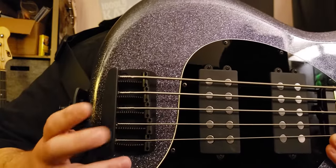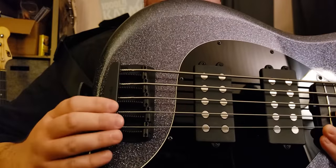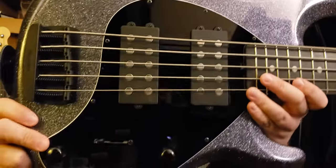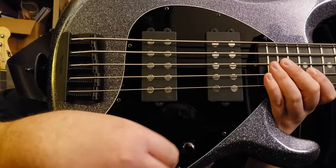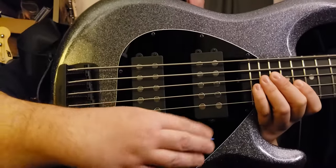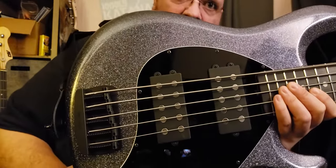They upgraded their hardware. This is a flat matte black, made out of aluminum, I think. I put strap locks on it, of course. Dual humbuckers. We've got volume, treble, middle, bass, and obviously two humbuckers. We have a five-way switch right here. Works just like a guitar.